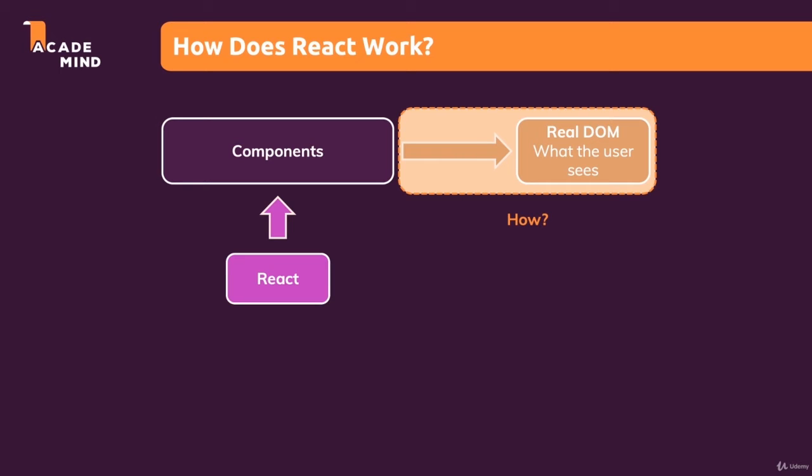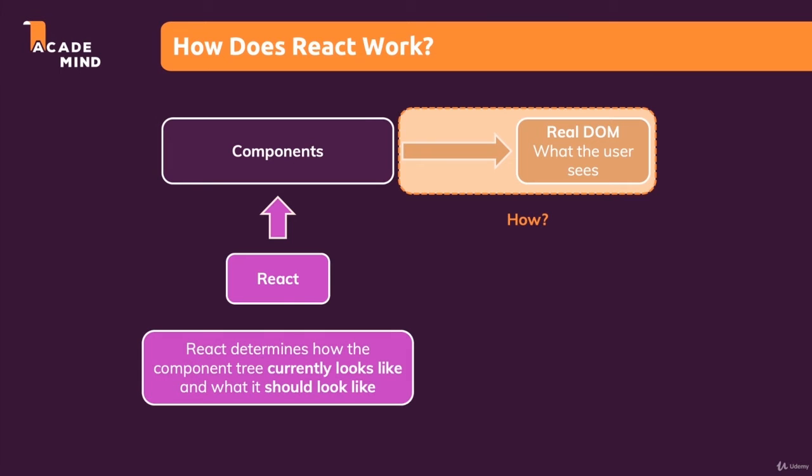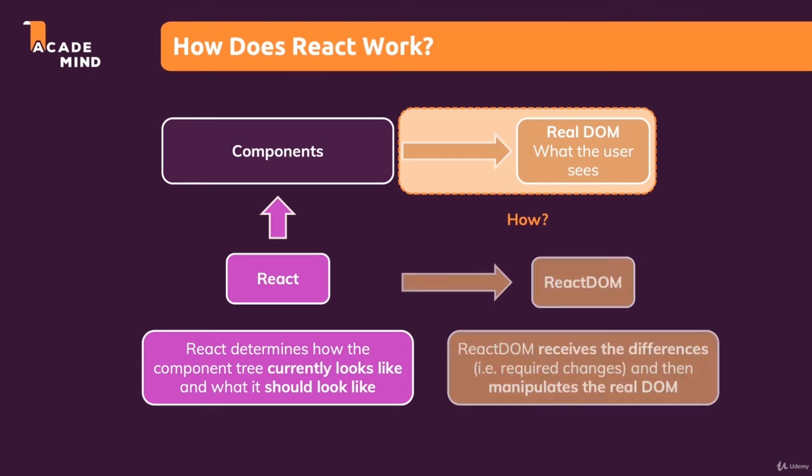It determines how the component tree, which your app is building in the end, and every component itself, of course, has a subtree, the JSX code returned by that component. It determines how that component tree currently looks and what it should look like, for example, after a state update. And that information is then handed off to React DOM, which now knows about the differences and which then knows how it should manipulate the real DOM to match that virtual DOM, that virtual snapshot React derived for your component trees. And related to that, there's one important thing to note.